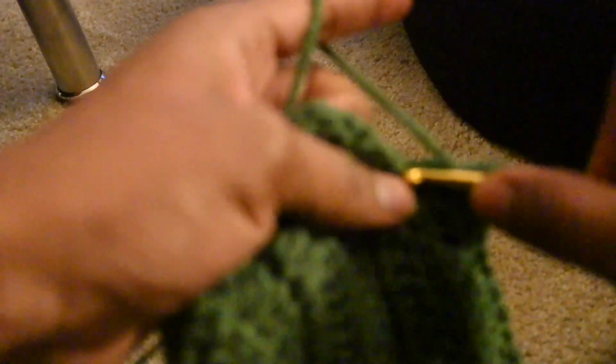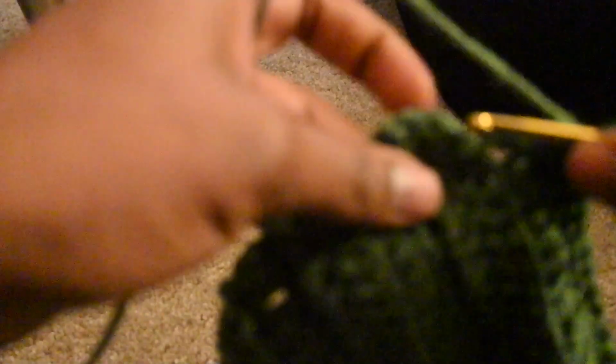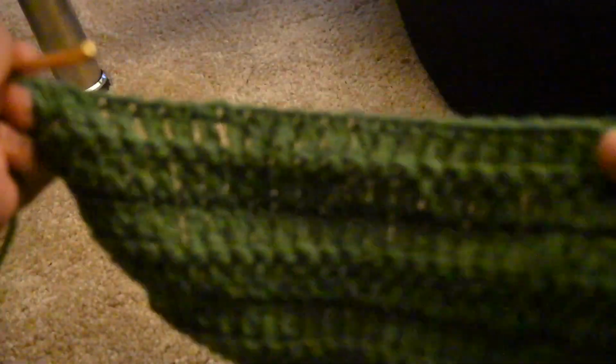2, 4, 6. I'm on the six rows of this double crochet, only working in the back loop. It's very easy. You keep doing that. When you reach the end of every row, you chain 2, turn your work around, and work in the very first stitch, and then in every stitch, just like that. So if you're doing that, this is exactly what you should be getting.